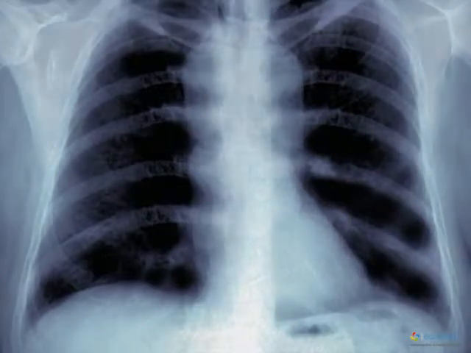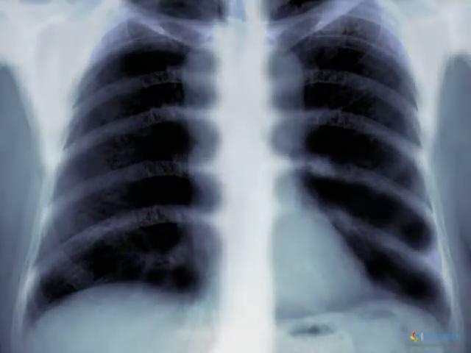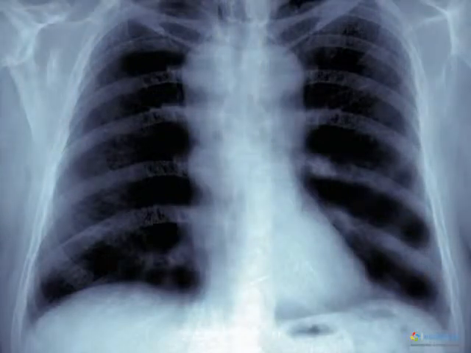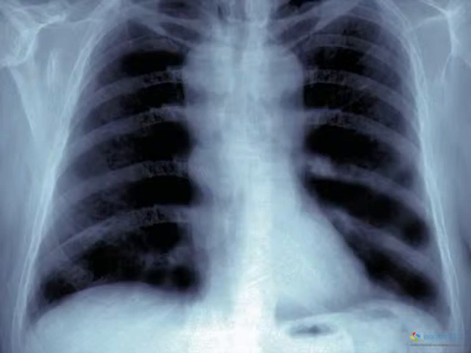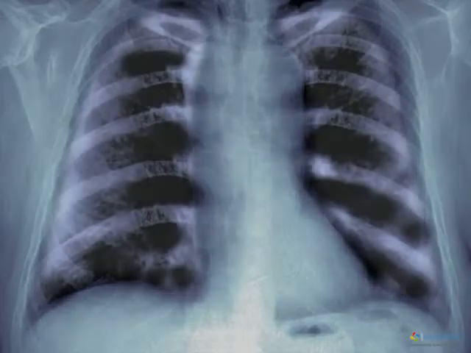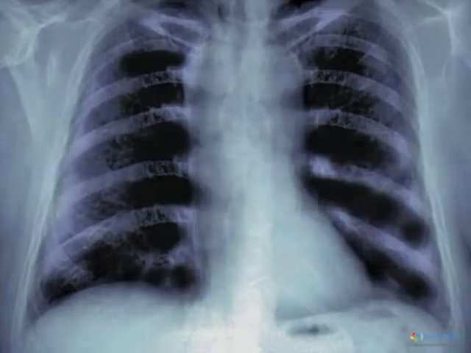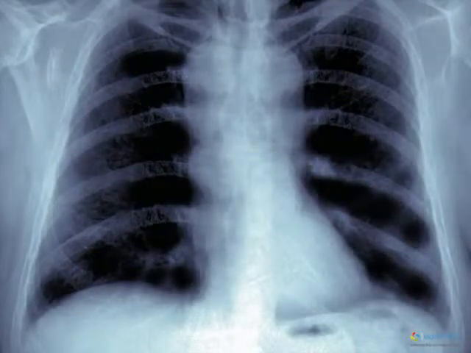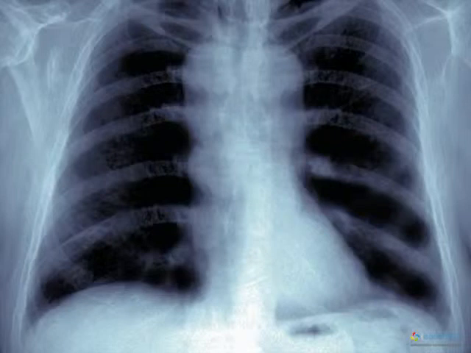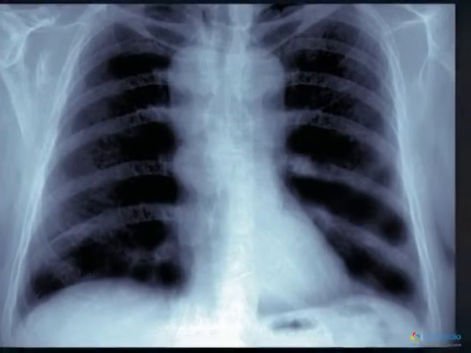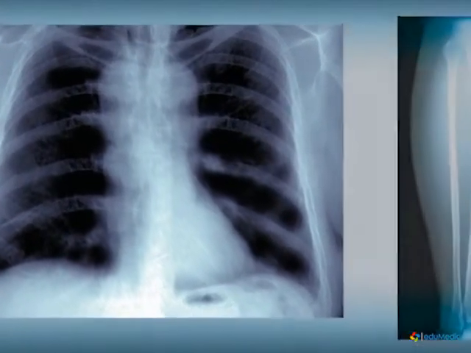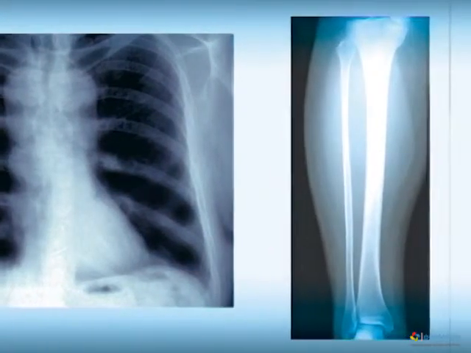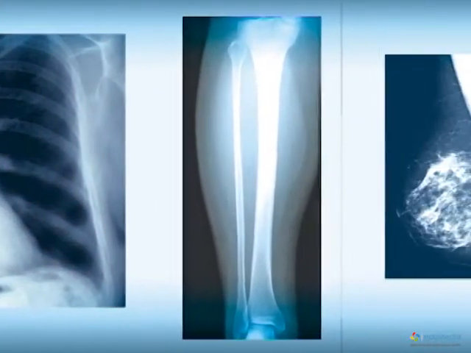A dense structure, like bone, absorbs a high percentage of the incident X-ray beam. For this reason, they appear as clear areas on the photograph. By contrast, low-density structures, like the lungs filled with air, absorb a small percentage of the X-ray beam. They thus appear as black on the image. Between these two extremes, note that muscles appear as dark gray and fat as light gray.